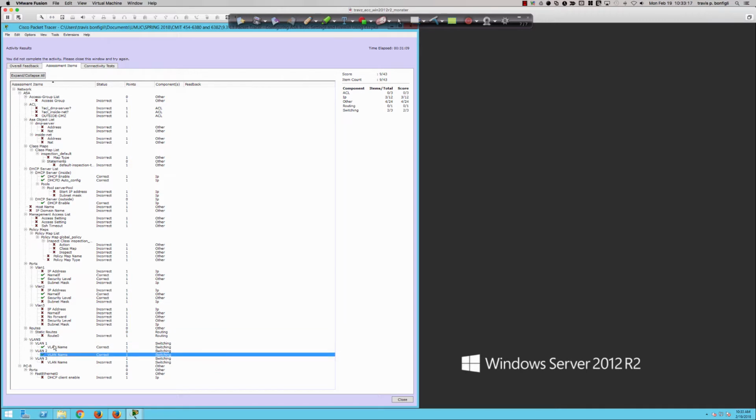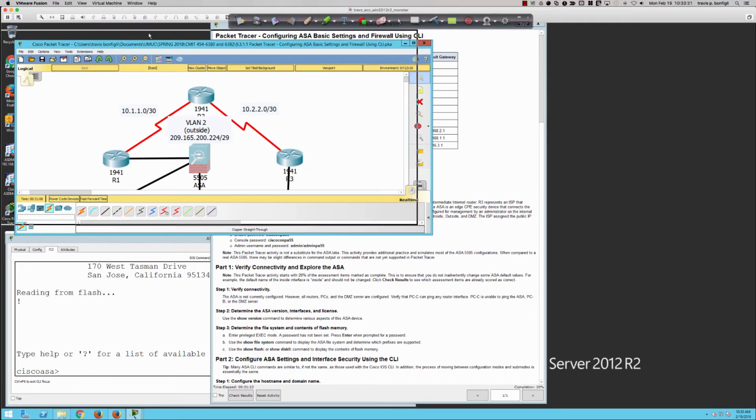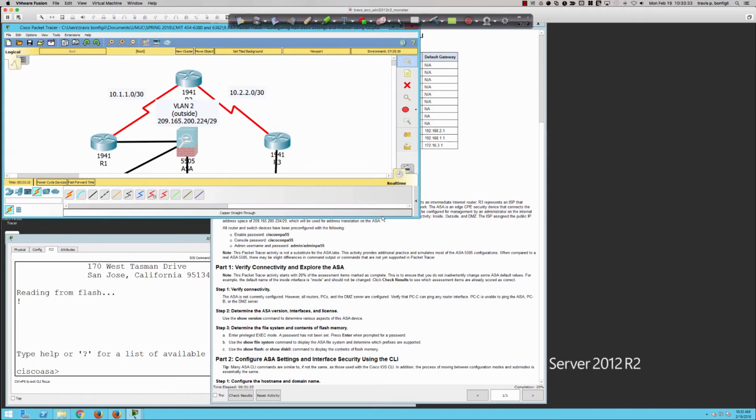And then you can see the VLAN names have already been sort of, we've gotten points for that, and it has a lot to do with the fact we've already gotten points for nameif and security level. So we do have some points, so don't think that that is a bug. And I did not want it to shrink the size of that, so let's do this here.